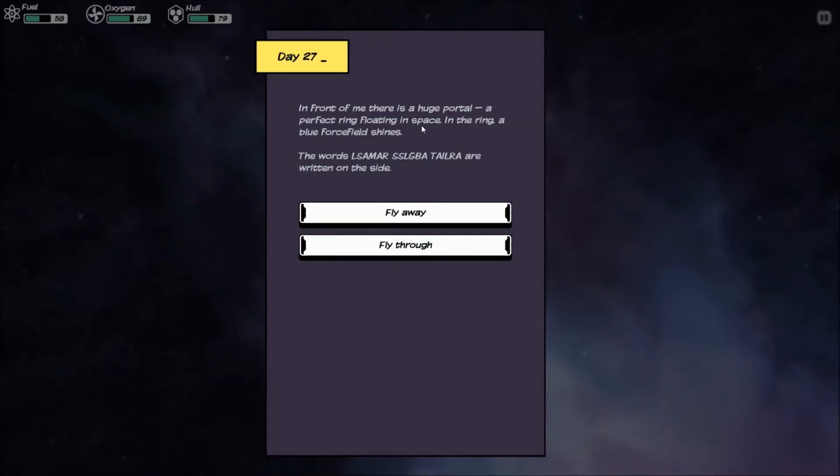In front of me there is a huge portal, a perfect ring floating in space. In the ring, a blue force field shines. The words, something something something, are written on the side. Lisama Slba Taylora are written on the side.